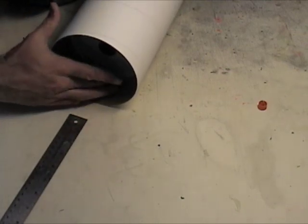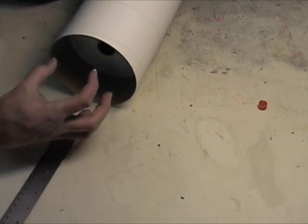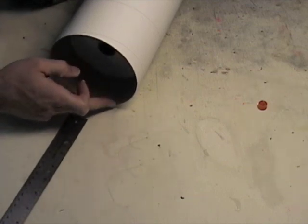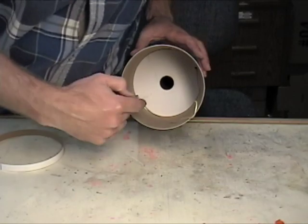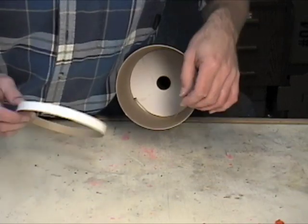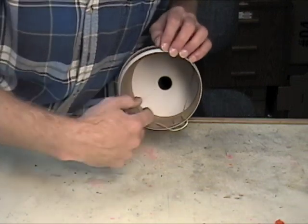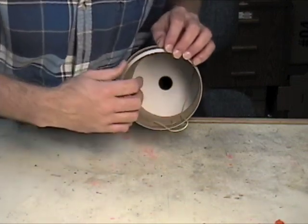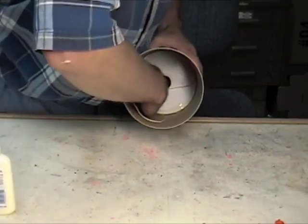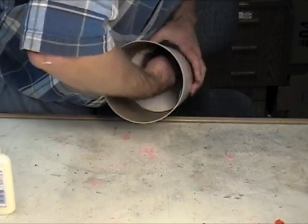I don't want glue on the back edge of this thrust ring because we'll be sliding the engine nozzle assembly up against there. We need it to be exactly 2 and 1/8 inches from the edge of the tube. We're going to do the same thing on the forward end of the engine mount tube — apply a fillet along the inside edge, slide in the thrust ring, and this time put a fillet on the back edge as well as the front edge. It's important that the thrust ring be right up against the ring — it's going to take all the force of the rocket motor.